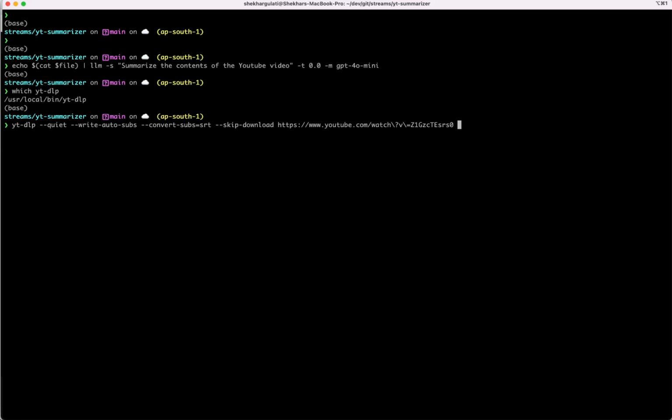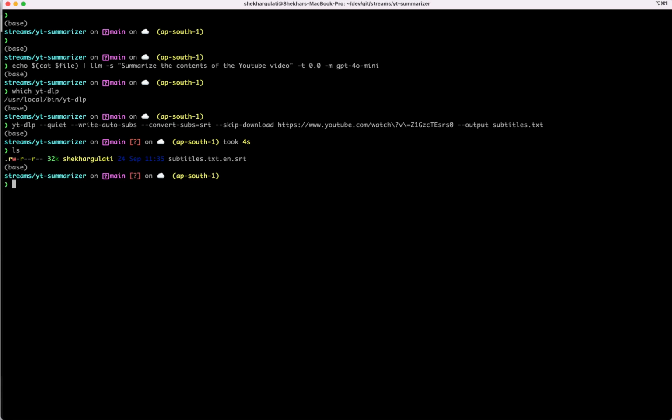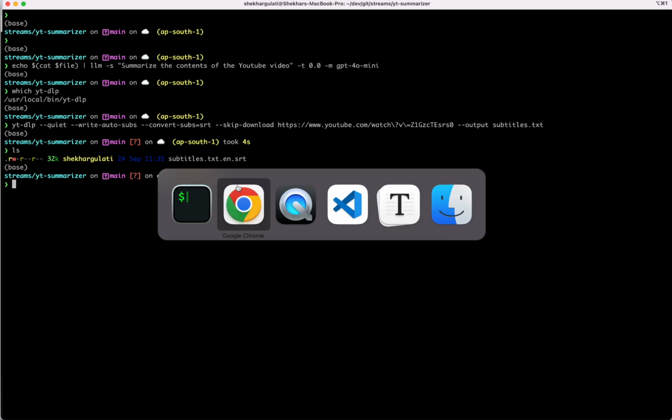And then what we can do is we can specify the output file. So we can say output, and let's say the output file is subtitles.txt. Fine. I'm hoping this command will work, and again we will also check it via language model. We will also use ChatGPT or the LLM tool to get the script as well. So now I pressed the enter here, and as you can see, I think it worked, and you can see that it downloaded this file called subtitle.txt.en.srt.